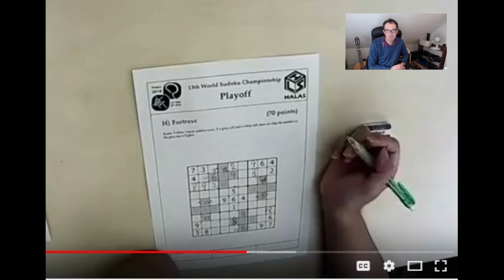And on the screen there you can see one of these puzzles being solved by none other than Kota Morinishi, the reigning World Sudoku champion, trying to retain his crown. This variation is called a Fortress Sudoku, and what that means is it's got classic Sudoku rules, so we need to fill in the numbers 1 to 9 in the 3x3 boxes. But you see those grey cells there? Wherever there's a grey cell, that has to be greater than an orthogonally connected white cell. So that's the only additional rule that applies in this Sudoku.